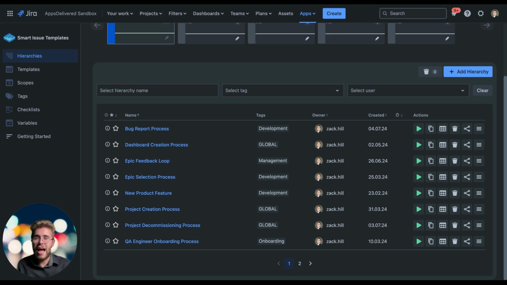So what have we done today? I've showed you how to create a project decommissioning process, standardize it with hierarchies and Smart Issue Templates for Jira Cloud, apply this process, track it, and then set some enterprise level permissions on it. So think about the capabilities throughout your business. Where do you have manual tasks, manual issue creation that could be automated, tracked, and eventually improved, since you've done it so much and you've seen maybe where some bottlenecks are. We've done lots of these different processes, so we may give you some ideas. If you look at our past YouTube videos, we've gotten really complex, we've gotten really simple. There is a process out there for everyone that can be automated with Smart Issue Templates for Jira Cloud.